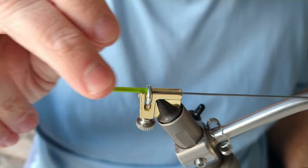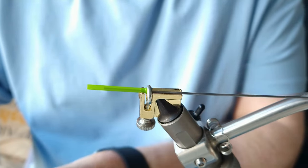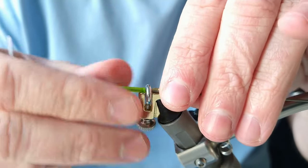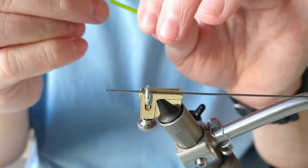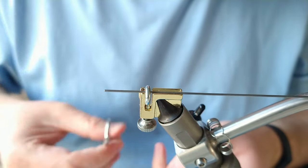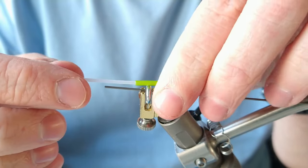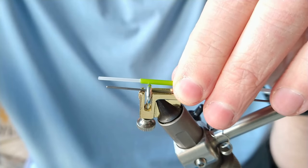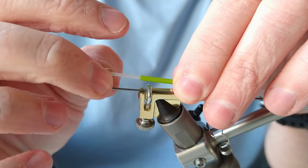So what you could do is tie your fly on it, and then you would actually use your liner again. So just imagine you tied this, then you run your liner through the tube. Okay, so that's your liner, and then you would actually attach the cone to the liner.